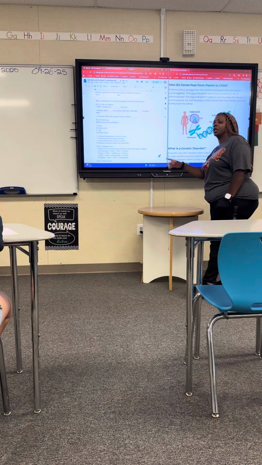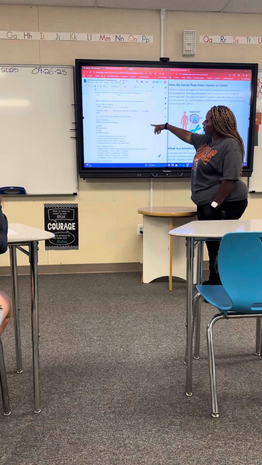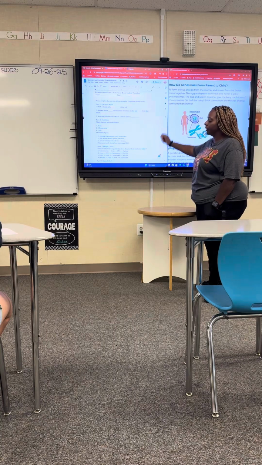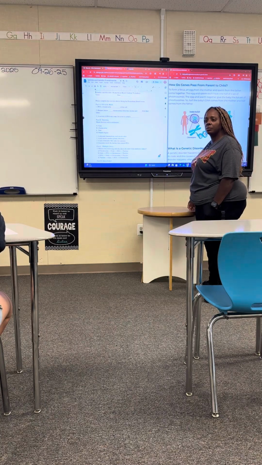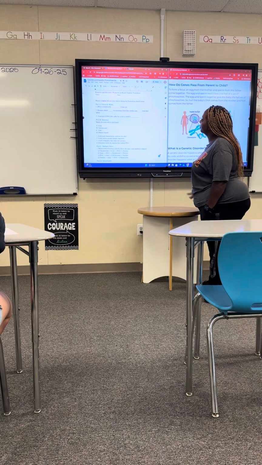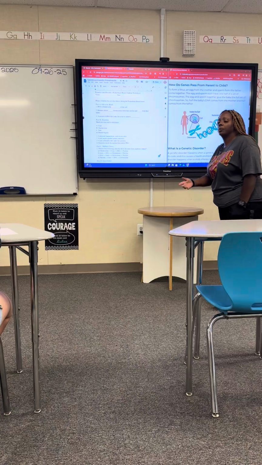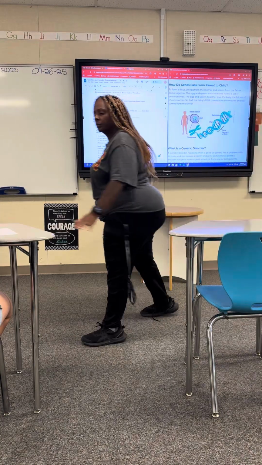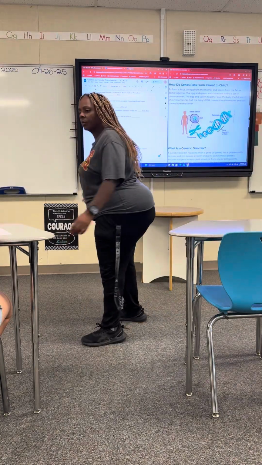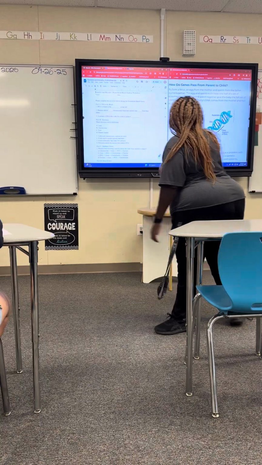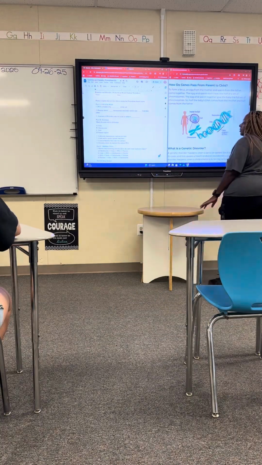Number 3, it says the section of the DNA that codes for the trait is called a what? It's called a gene. Okay, gene. Perfect. All right, so I'm gonna have you come up and do the matching on this one. You can bring your paper up with you, and you can come up here and do the matching. Let me get the pen going for you.